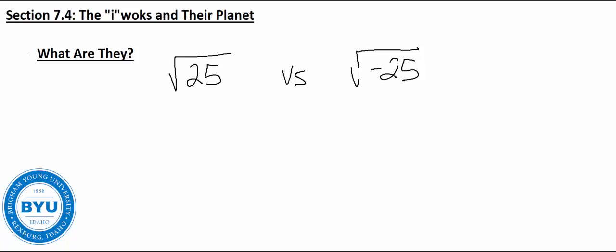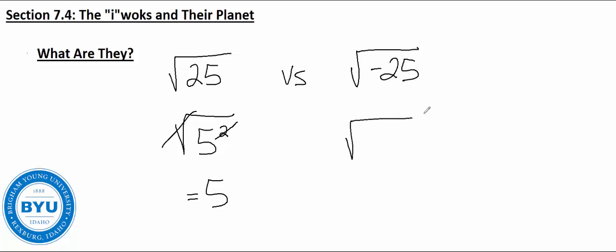So imaginary numbers come from square roots, a specific situation that occurs with square roots. So we all know that the square root of 25, well, that's just 5, right? You could write this as the square root of 25 is 5 squared, and a square root and a power cancel out. We're just left with 5. However, if we have a negative number under the square root, we got issues. Because there are no two numbers that you can multiply to get a negative, because if it was -5 times -5, well, that would get you a +25. And so this doesn't work.